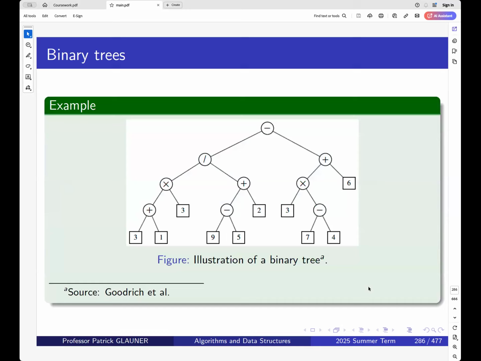You can use trees also for other things. For example, if you build a compiler, so a compiler would turn your source code into some executable format. You have different stages in a compiler. For example, a lexer would create the tokens. So a lexer would look into your code and determine if one element is, for example, an identifier, like a variable name, or if it's a keyword or a literal. That's what a lexer would do.